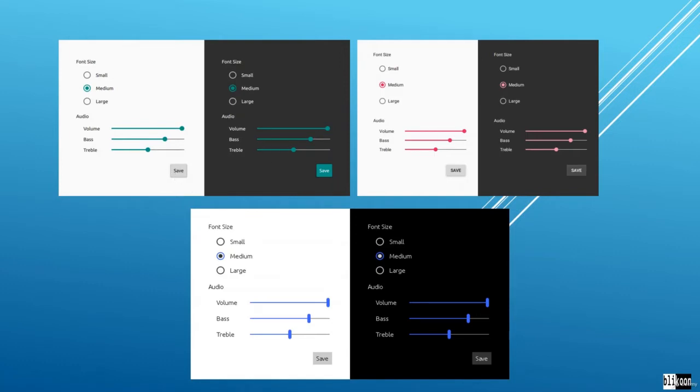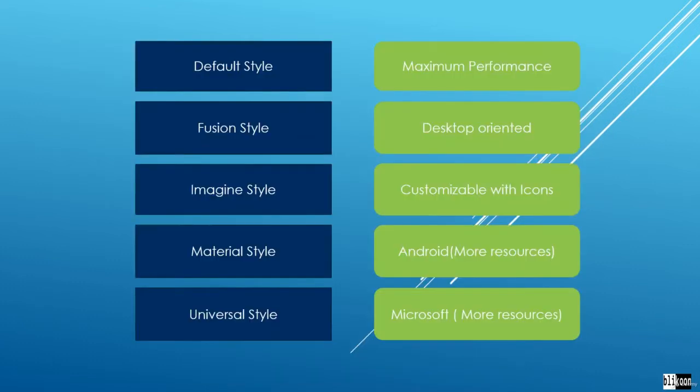But you can see that you can apply different styles and themes to your user interface to have different looks and feels. There is a predefined set of styles that you can use in your Qt Quick controls, and they are listed here if you are interested. The default style is what you have if you don't set any style. The Fusion style tries to match what we see on desktop platforms. Imagine it's a style that is customizable with your own icons that you put in a special folder in your project, and they are automatically used as your icons.